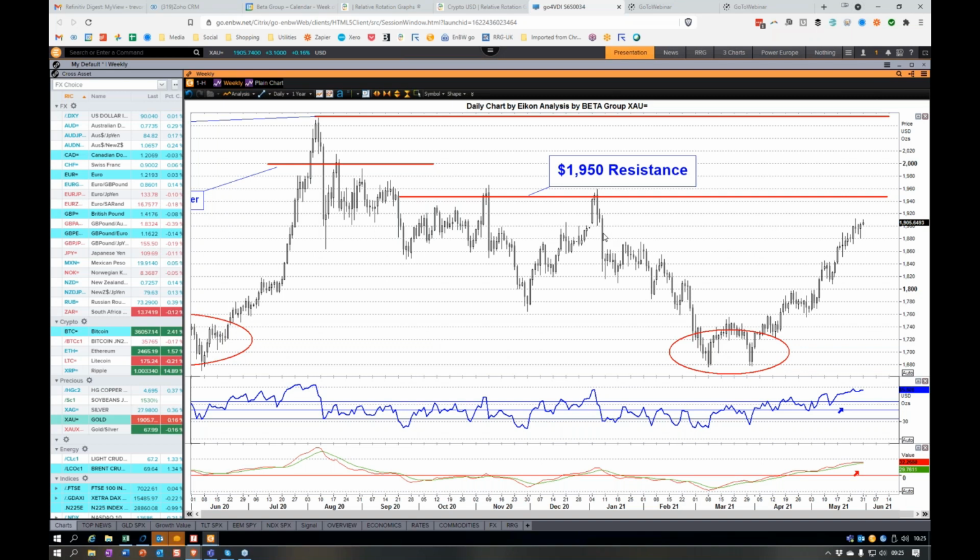Breaking the 1950 level should release a lot of new energy to the upside. We've got the ideal background for it. We've got, not out of hand inflation, but we've got the growing spectrum of inflation. We've got commodity inflation, and we've got the determination of the central banks to maintain easy monetary policy. So if gold can't do it now, I don't know when it can. But it does look like a really, really good chart and threatening to be something in the near future.